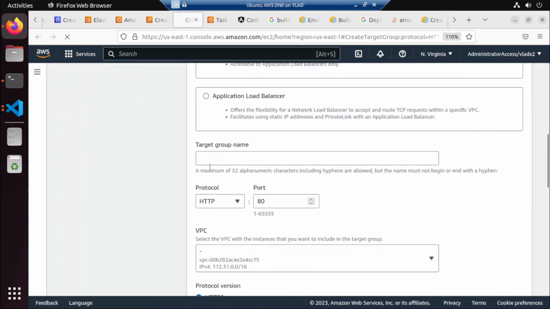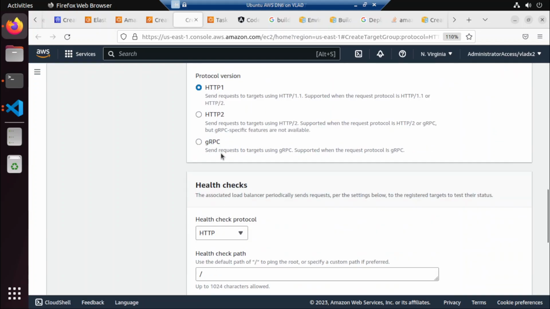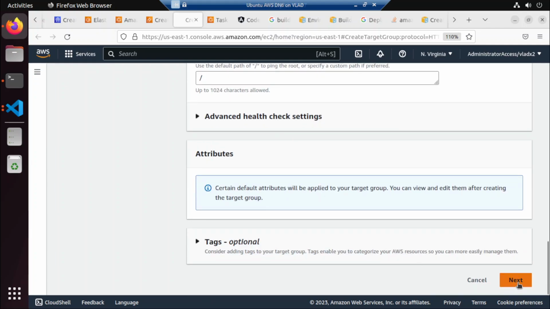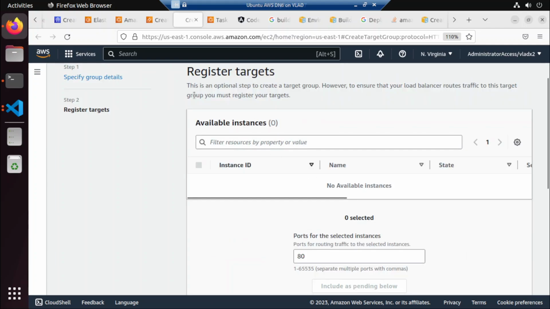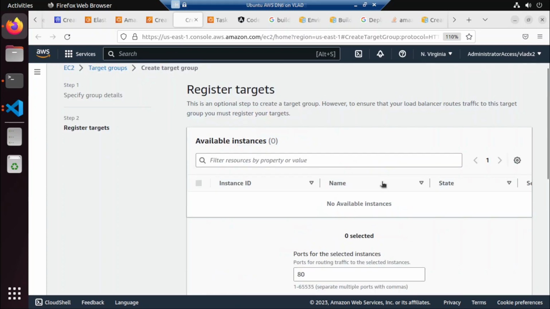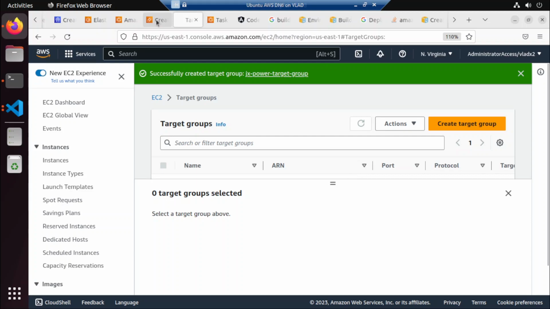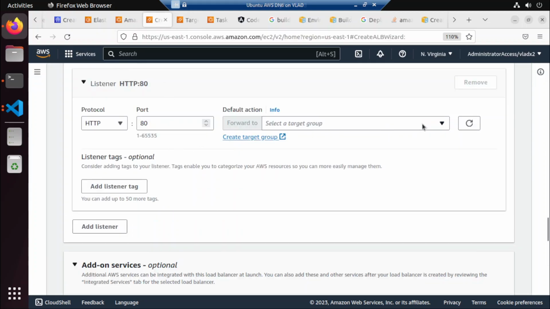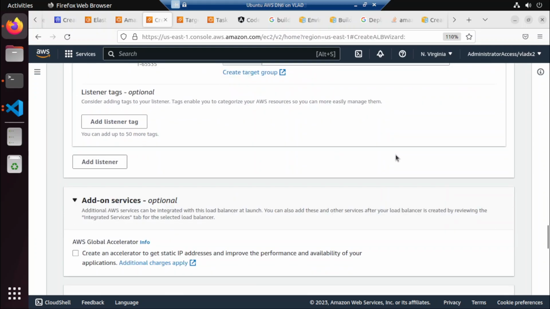Instance, target group, JX power target group. So let's create a power target group, and then where's this? This one.